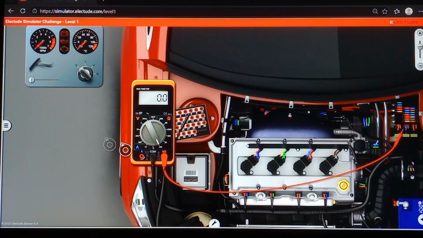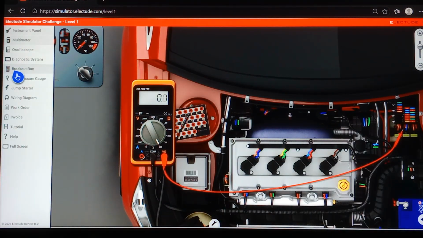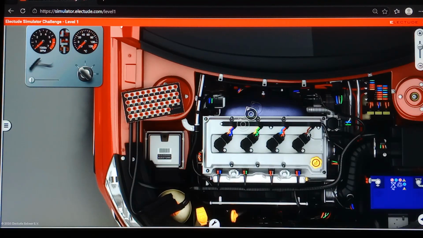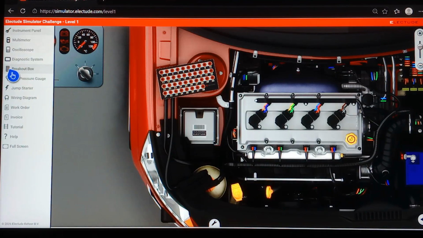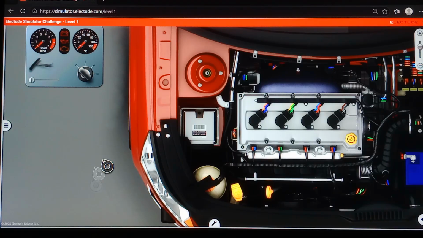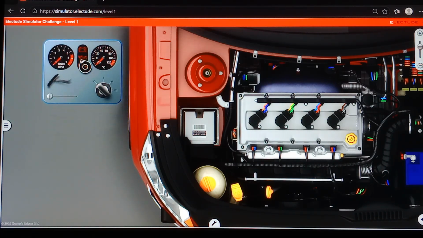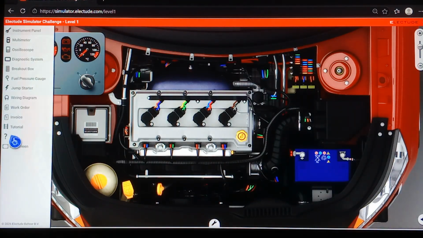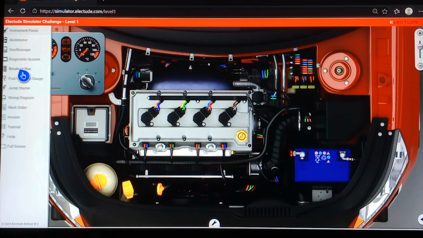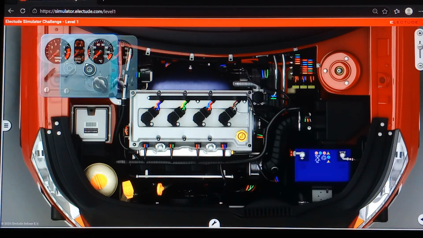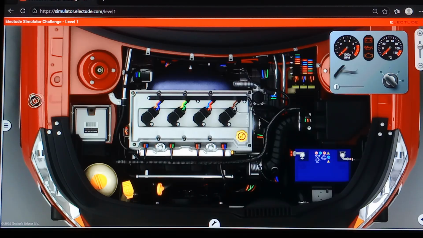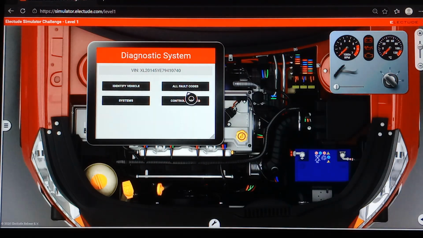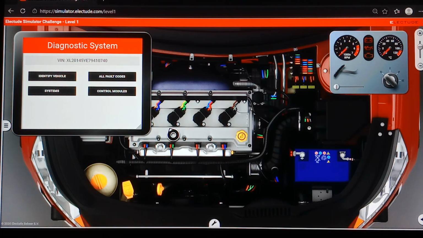Now, just to not throw any codes, I'm going to disconnect the breakout box first, because if I leave this open by accident, I will get in trouble by the scanner. Also, you have to put away tools in this game, or else it'll dock points and be like, hey, you're supposed to be professional and put stuff away. Remember that.